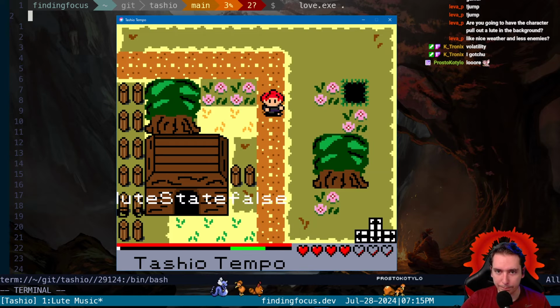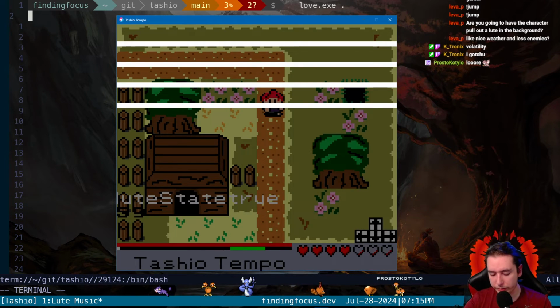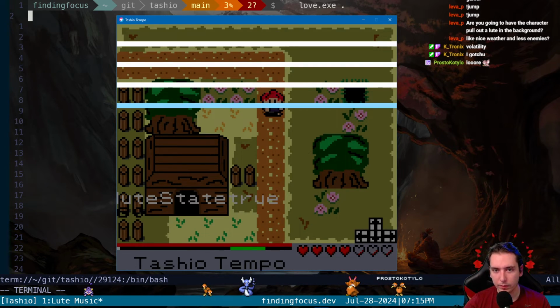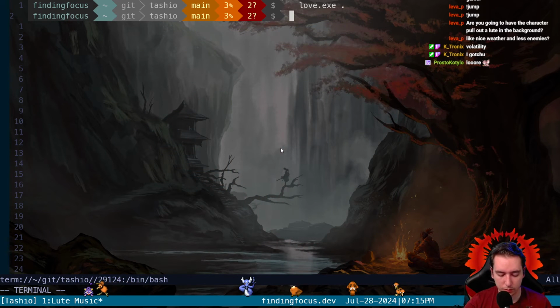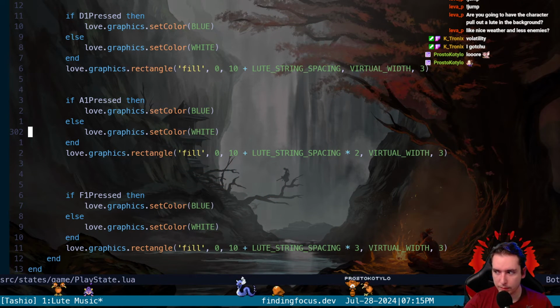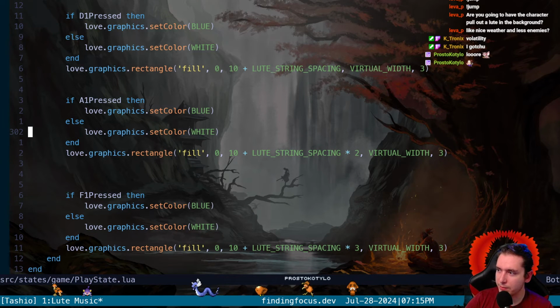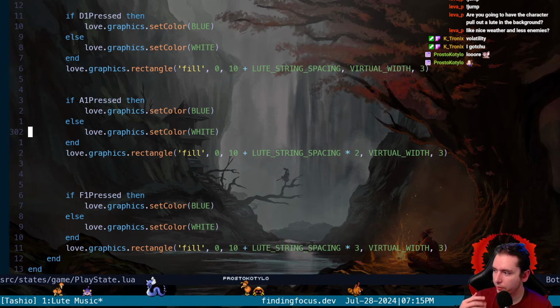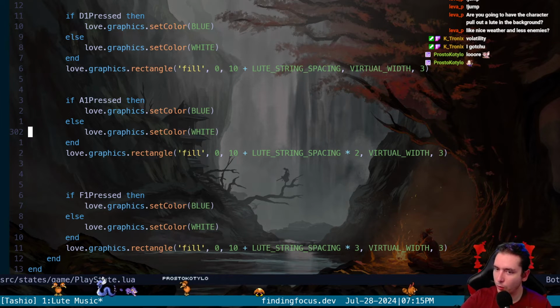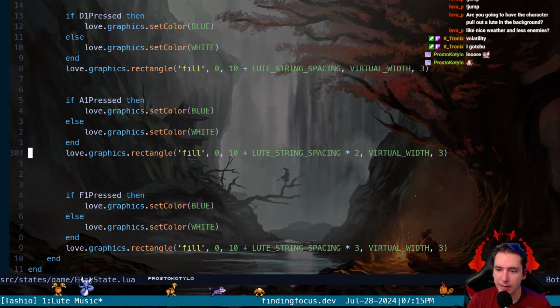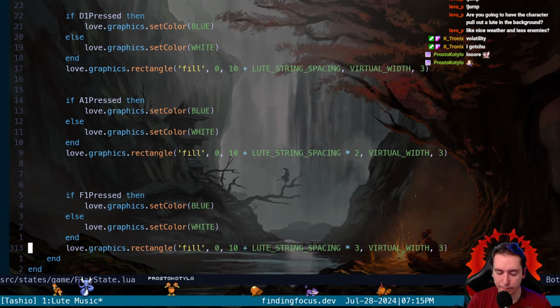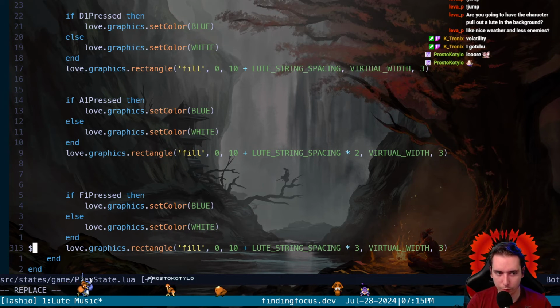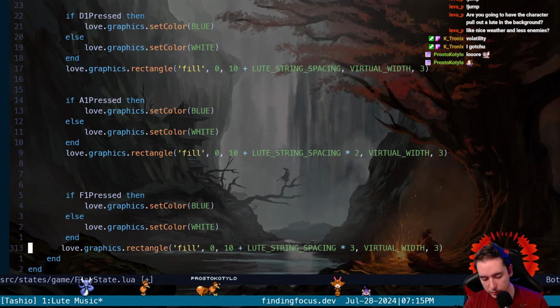We've got the beginnings of our lute music coming on. So we're just about done with stream, but we're gonna see if we can get some animation for the strings going on, so it looks like guitar strings wobbling as you play it. And then yeah, that should be fun. Hopefully we can do something like that.